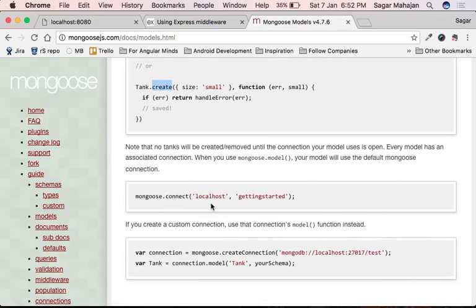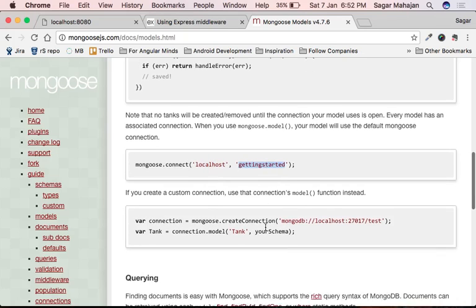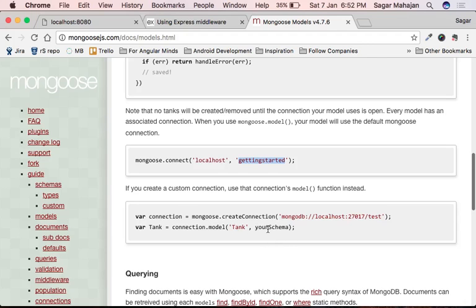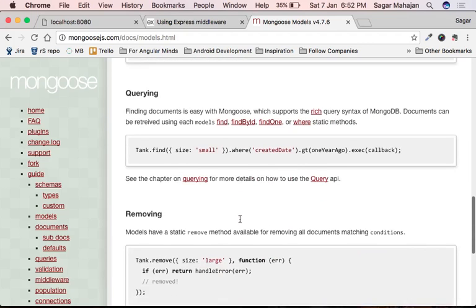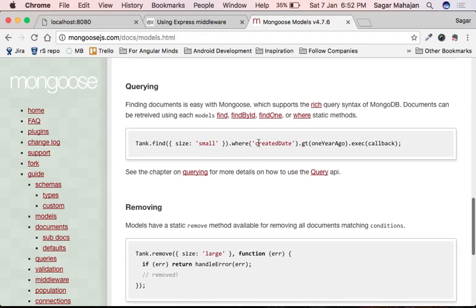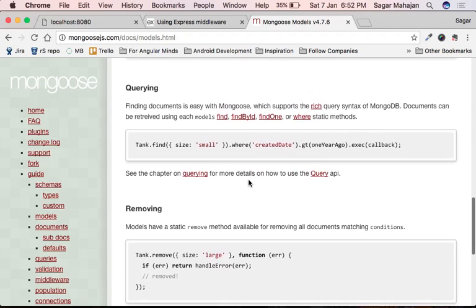How do we connect? If it is localhost without any security like username and password, then we simply connect using the localhost, comma, database name. We just saw this, we don't want to get into that much.